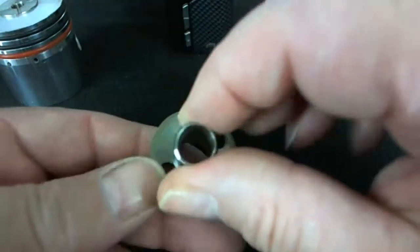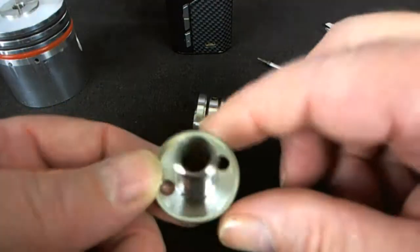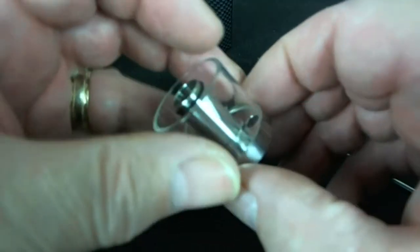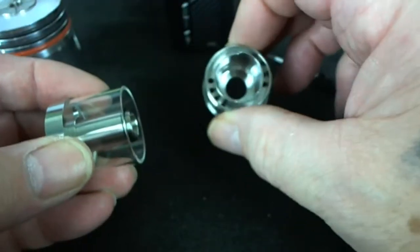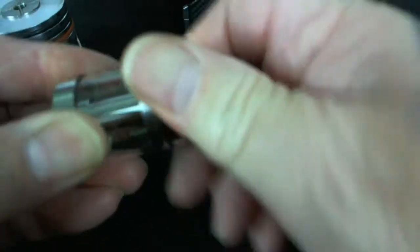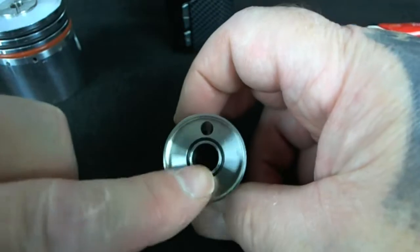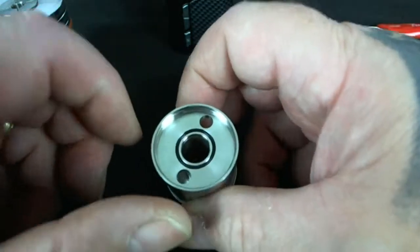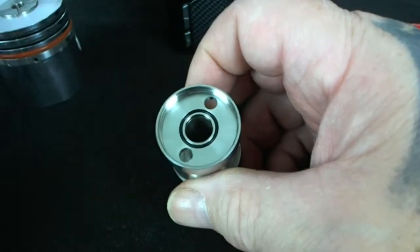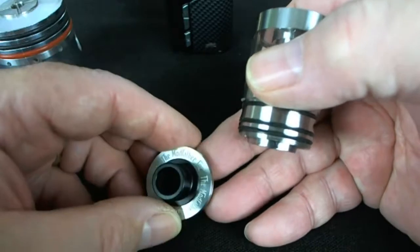I made sure I dropped that O-ring out there yesterday in the ultrasonic cleaner. If you can see it just there, just that one on the inside. Fortunately I managed to see it and pick it up, otherwise I could quite easily have misplaced that and not even remembered about it. Okay, screw that bit on there. Okay, they've got all the O-rings on the outer. When I first got this Modfather, this O-ring here was missing, and believe it or not, it didn't cause a lot of leaks because it wasn't sealing. And again, I've got the O-ring around the cap there, around the old Modfather.